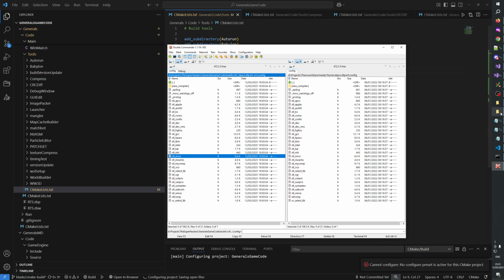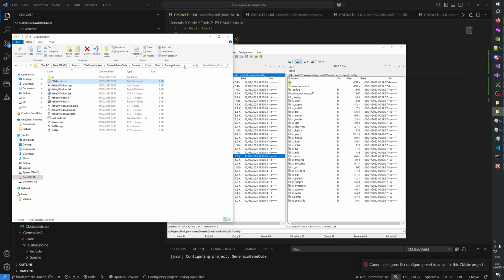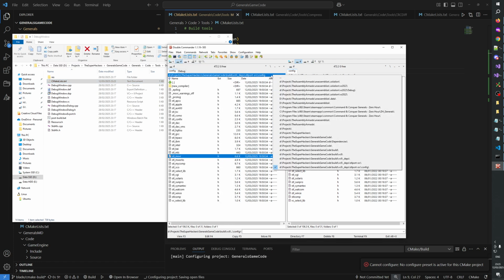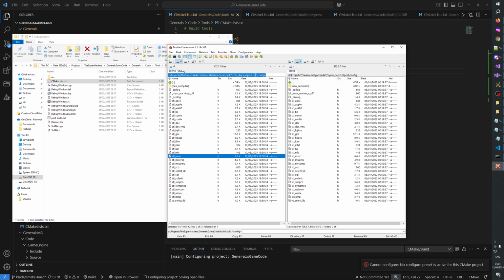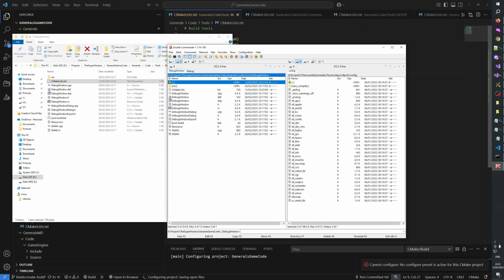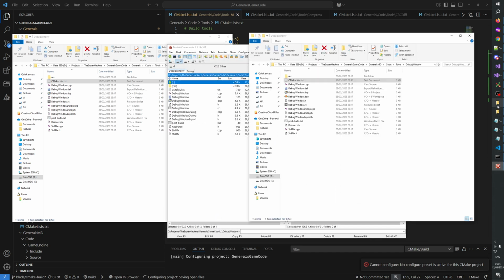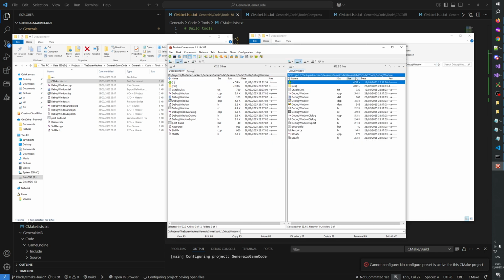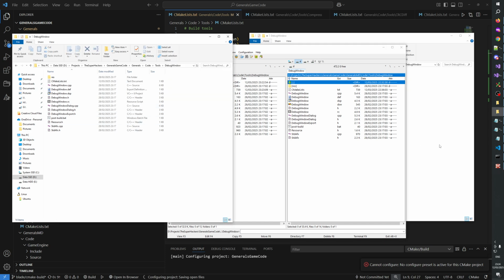Let's go to debug. Looks kind of the same. Yeah. Okay.